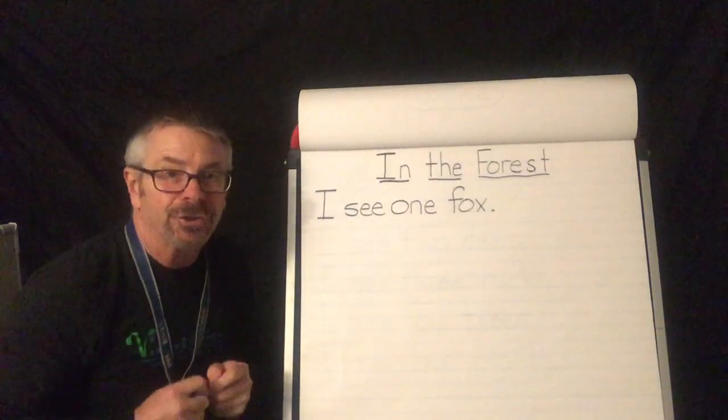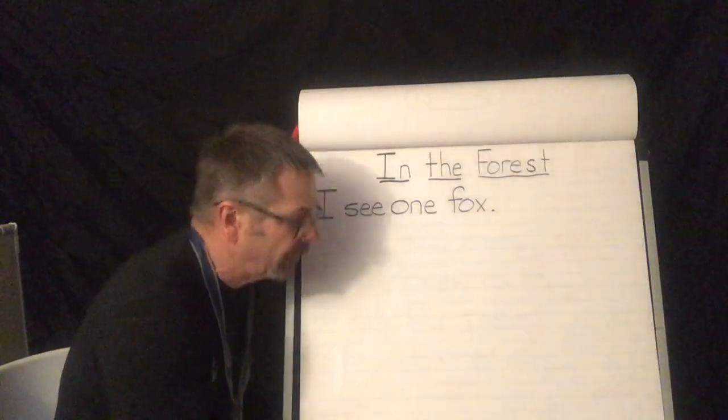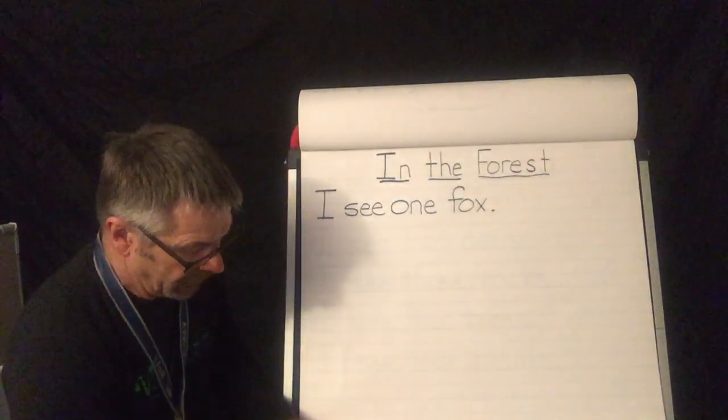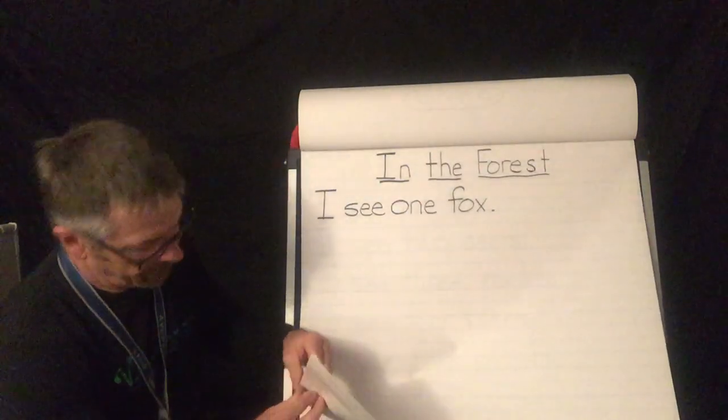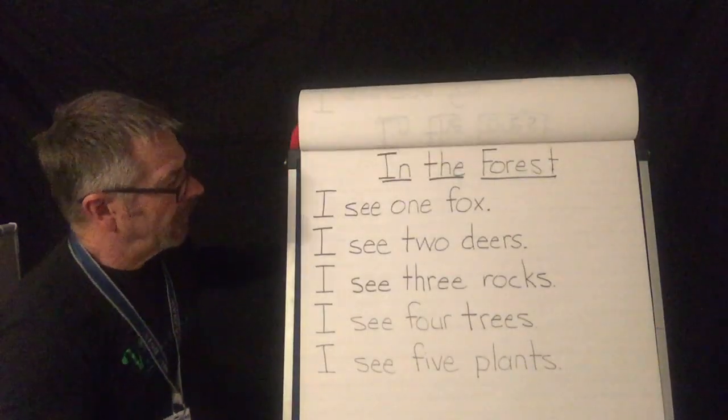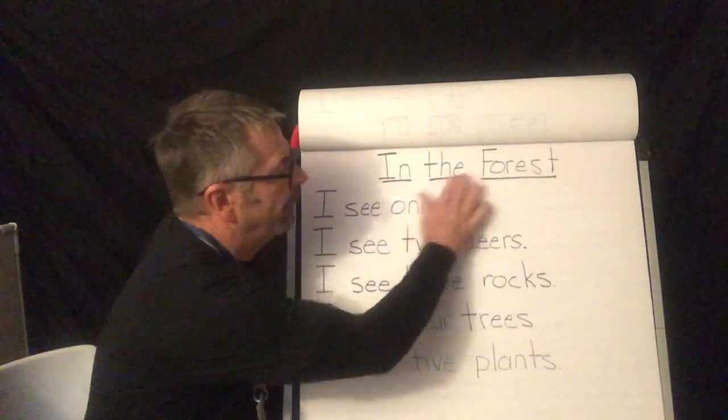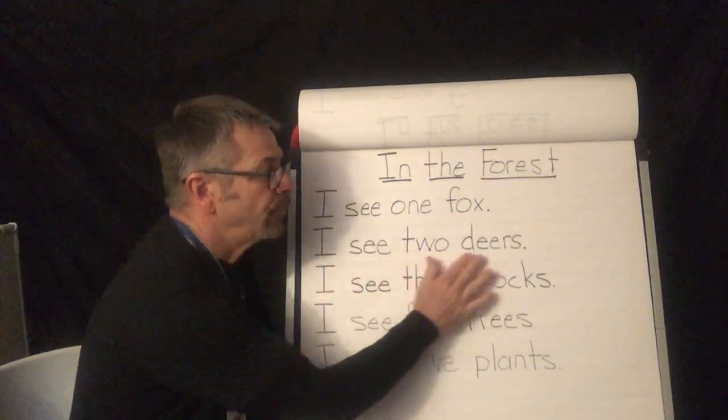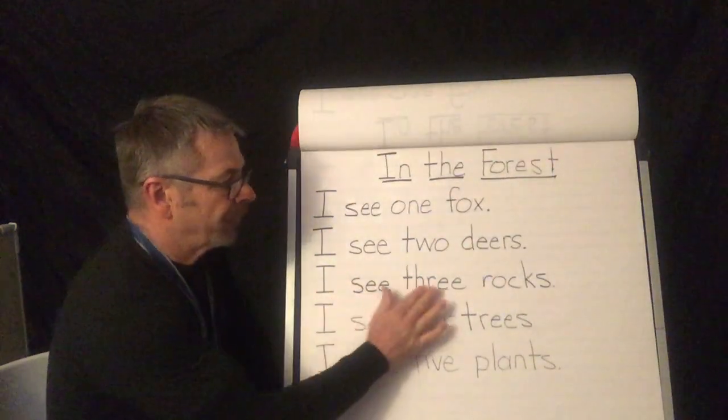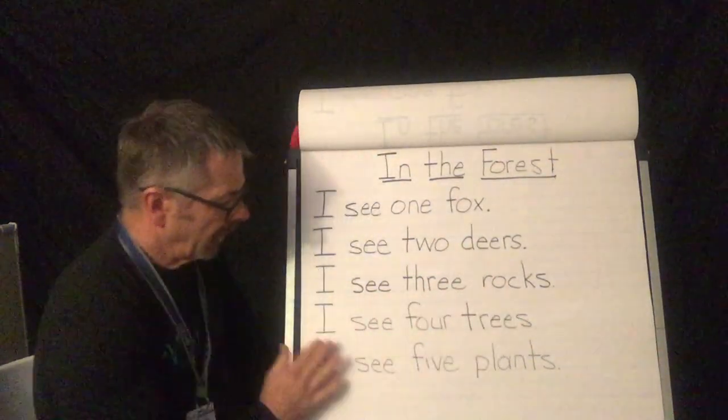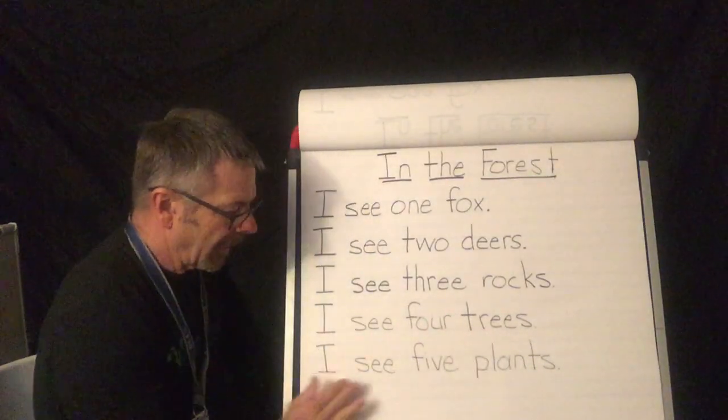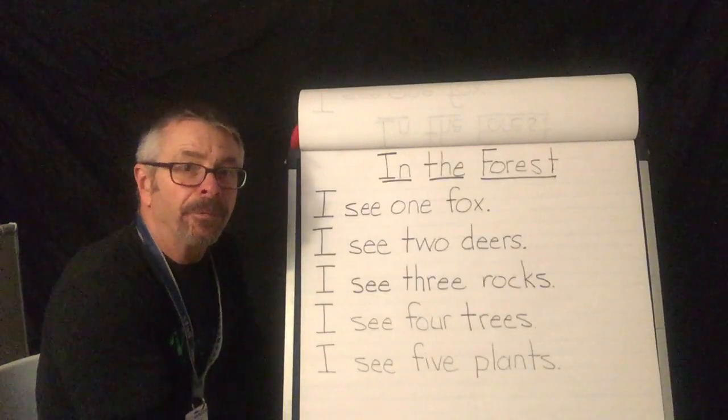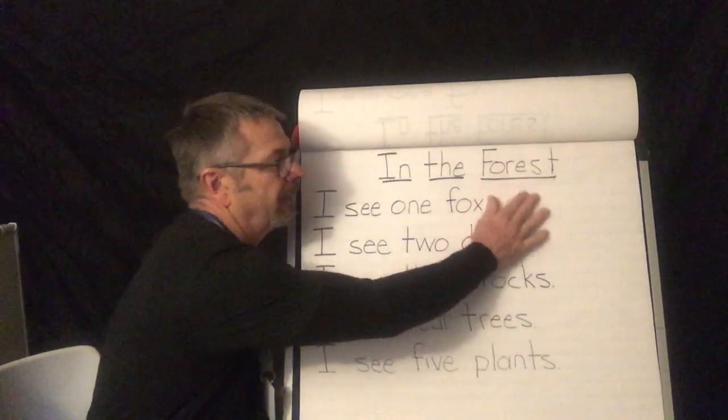Now I'm going to go on and write my next one. I see two, I see three, I see four, and I see five. But to make this video a little bit shorter, I'm going to go ahead. I've already done it, so I'm just going to show it to you, but you would have to write all this at home. So you're going to have five sentences about your poem in the forest. All right. So let's check out and see what I got here. So I still have my title In the Forest. And I said, I see one fox. I see two deer. So I got my animals. I see three rocks. I see four trees. I see five plants. And I've just completed a number poem using numbers one through five. And it's all about the same topic. And our topic is today, the forest.